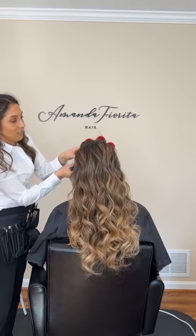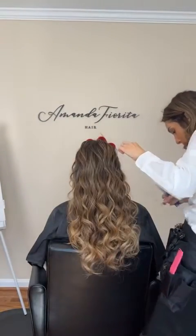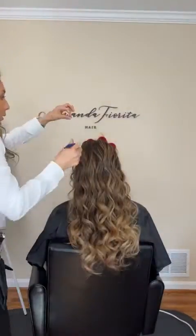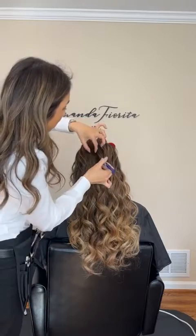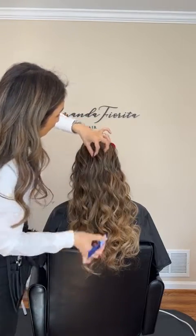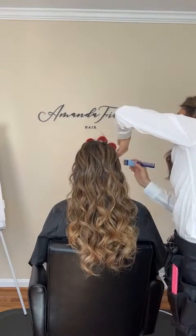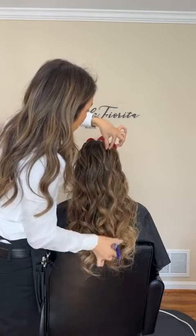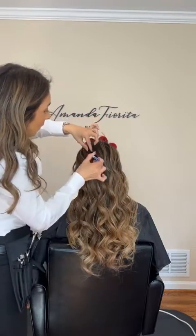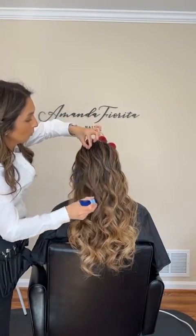Now I'm just taking this. All right, so now that we have styled our crown, it's time to start putting this together. I still have a little more hair to play with.